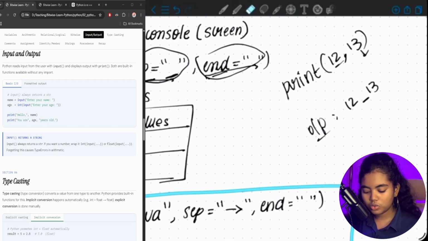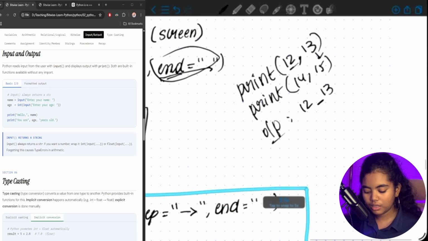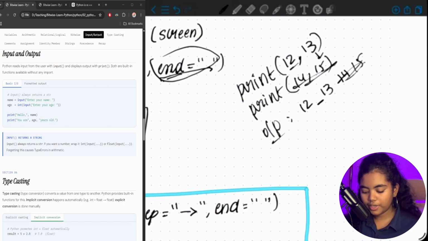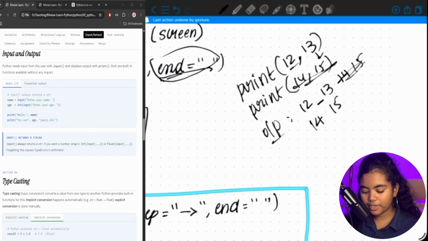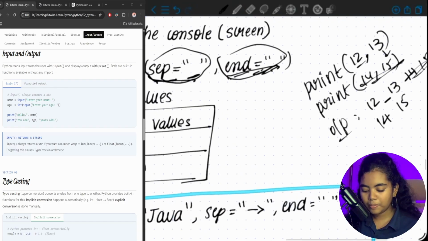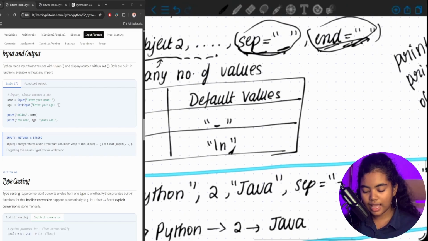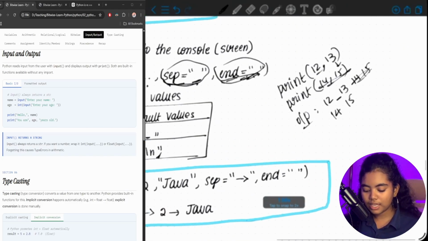Now suppose you write another print statement, print 14 comma 15. Now this 14 and 15 won't be printed on the same line, they will be printed on a different line. That is because the end value by default is new line. That means after this print statement gets executed, the control will automatically go to the new line.